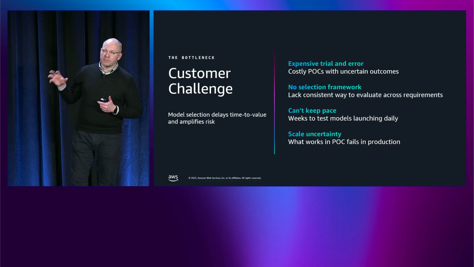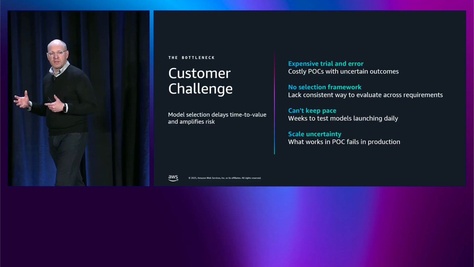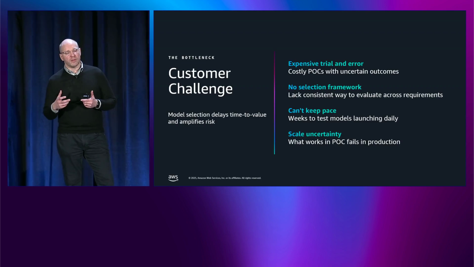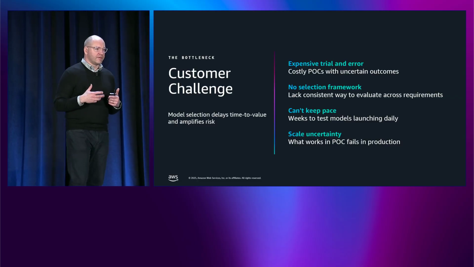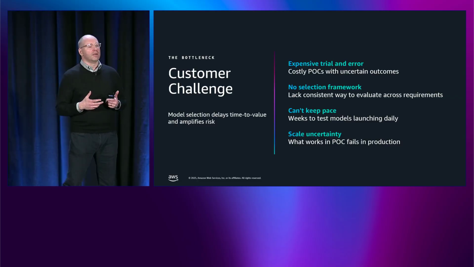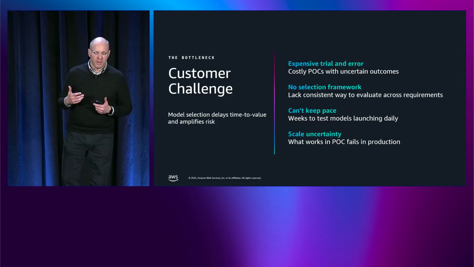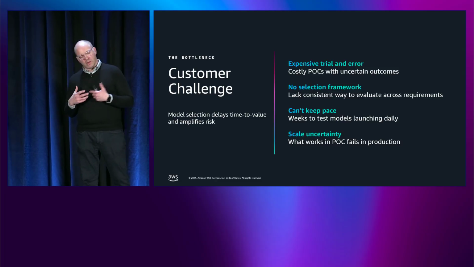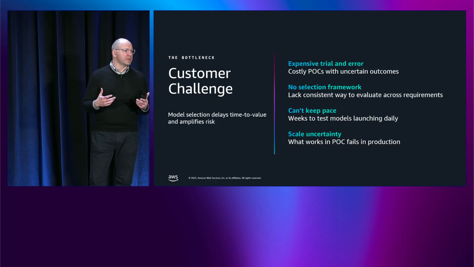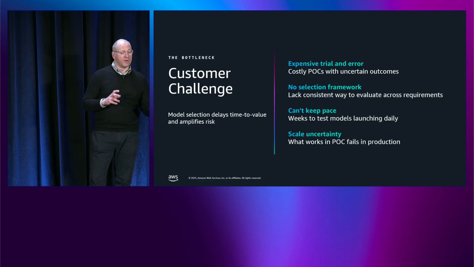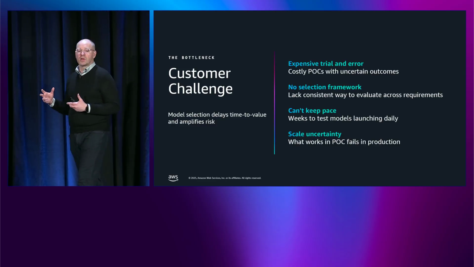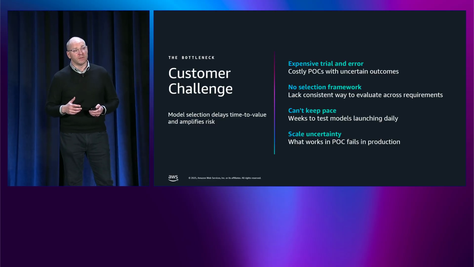We're also hearing about the specific problem of no selection framework to work through all the models, and we're going to talk through that today, of course. And the pace of innovation is challenging. If it takes 4 weeks to test out your models and pick the one you like, and a better model came out yesterday, it's a challenging environment to work in. So pace is important to our customers. And then, of course, any customer-facing application, any large organization application needs to function at scale. Sometimes our POCs aren't optimized for the big production workloads, and we want to make sure that our customers are successful in that arena as well.